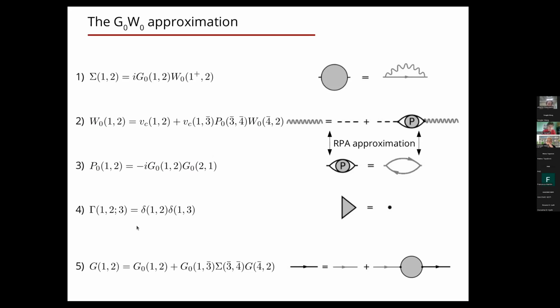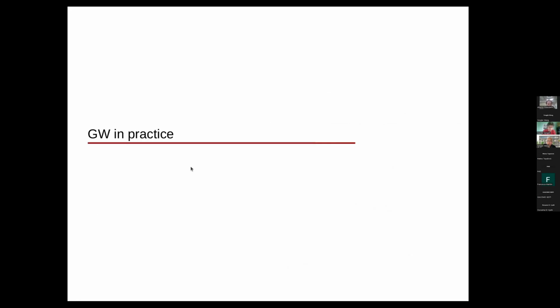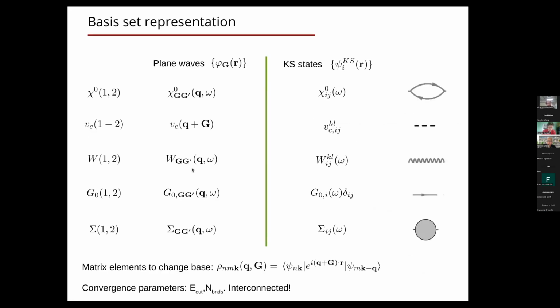So what I'm going to do for the rest of the talk is to express this equation in a more concrete way, in order to provide some hints about the convergence parameters and what is going on with them in more detail. But as a starting point, let's talk about the basis set representation, because in order to describe numerically an operator, we need a basis set in order to have matrices which represent an operator.